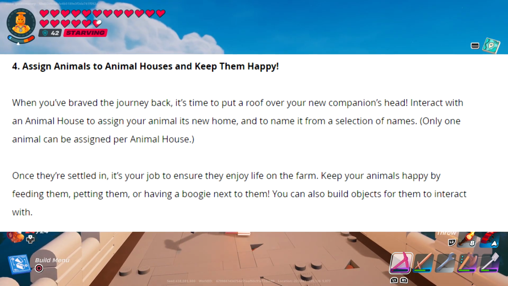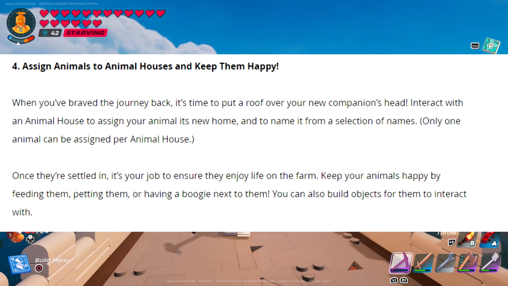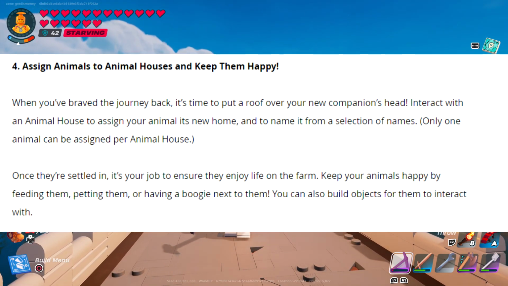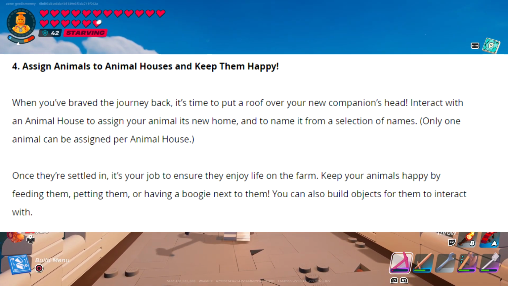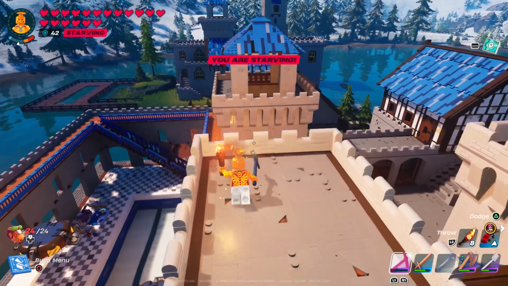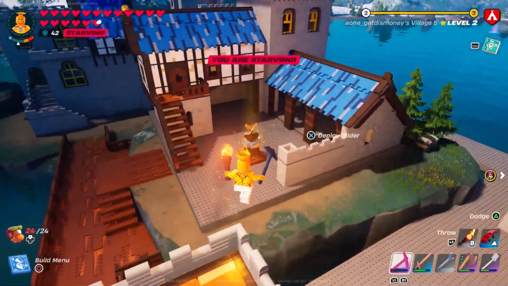Once you've returned back to your village, it's time to put a roof over your new companion's head. Interact with an animal house to assign your animal its new home and to name it from a selection of names. Only 1 animal can be assigned per animal house. So if you want to have 5 animals at your village, you'll have to build 5 different animal houses.